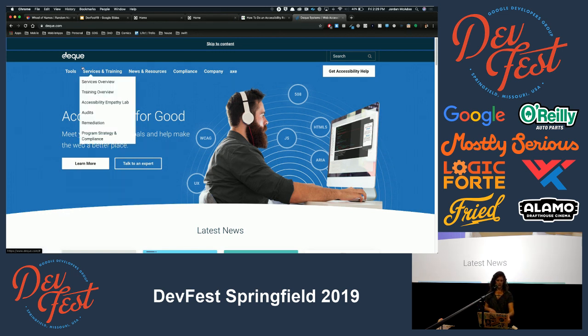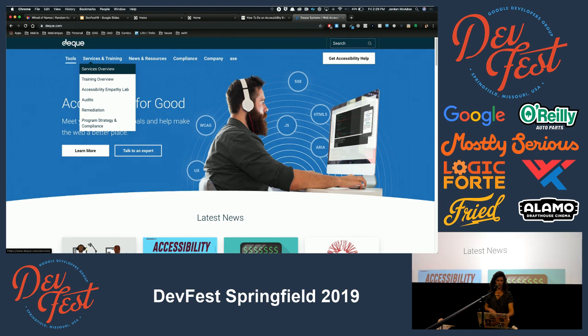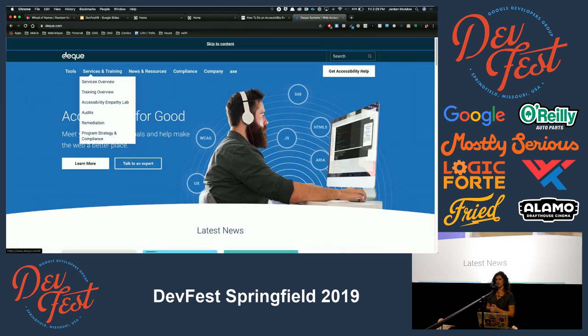Because if I kept tabbing, I'm going to have to go all the way through the menu. And while their menu is not that big, sometimes menus are really big. Giving them the skip to content anchor is really helpful. All that's happening here is it's just an anchor tag that's hidden off the page, not actually hidden, but skewed off the page until it's in focus, and then we show it.